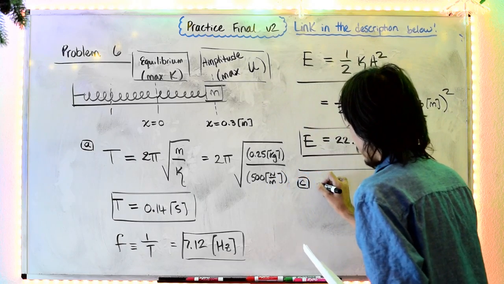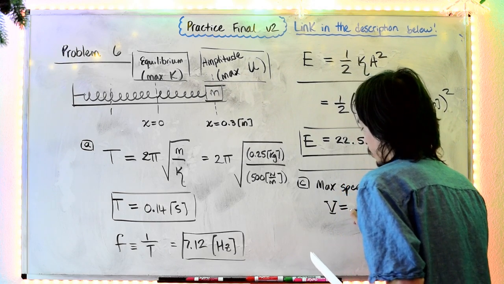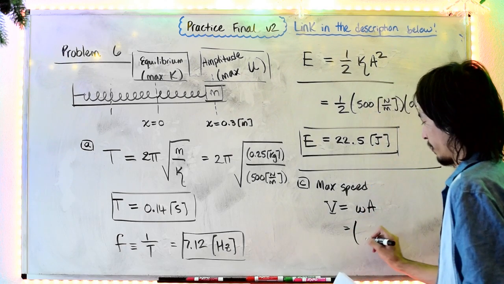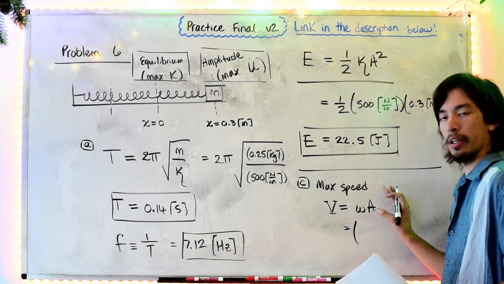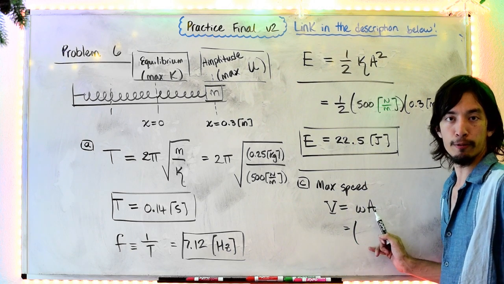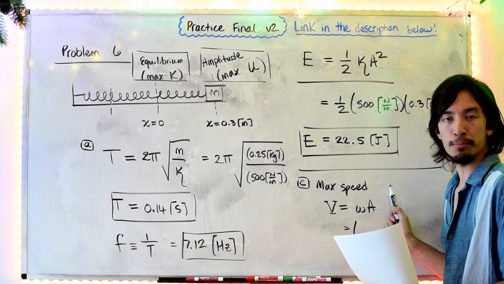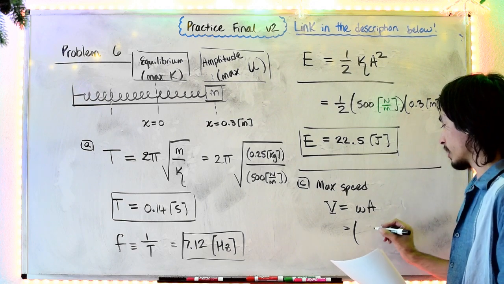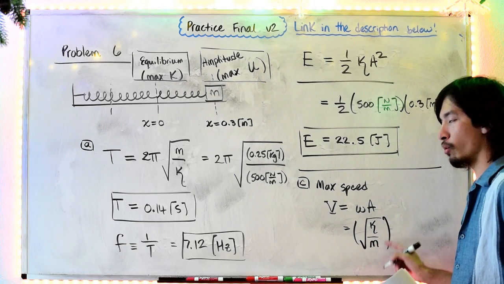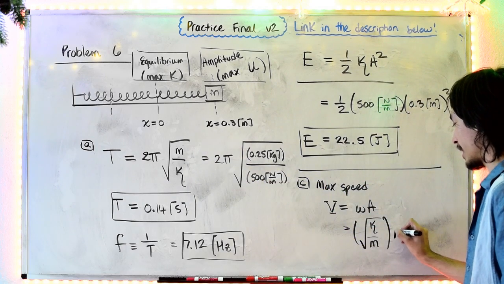So C, max speed, is v equals omega times A. Now, this essentially looks like the v equals r omega formula, which is linear to rotational motion, but the amplitude takes place at the radius, basically. Now, omega is the square root of the spring constant divided by the mass. This is where you will need that again. This is the factor that keeps on reappearing in these equations, times the amplitude.